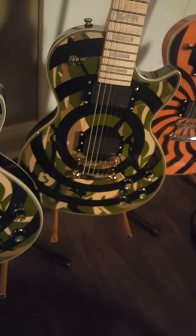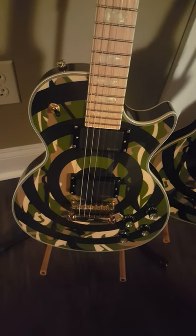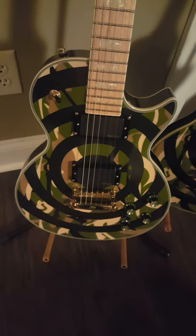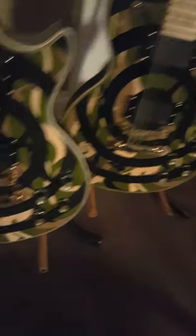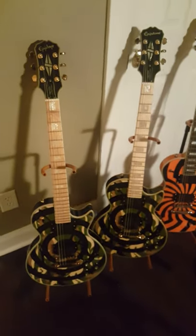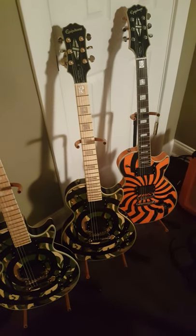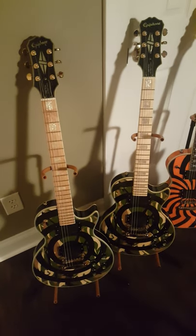If you see one that's a darker color than this, it's not the real deal — it's a Chinese knockoff, and yes, they love to fake these guitars. You can go on some of these websites and order the fakes from China and they look like garbage, they play like garbage. Most of them come with all the hardware rusted straight out of the box instead of having this pretty brand new gold hardware. So you get what you pay for, folks. And when you start posting pictures of a fake version of one of these guitars, it's just laughable.